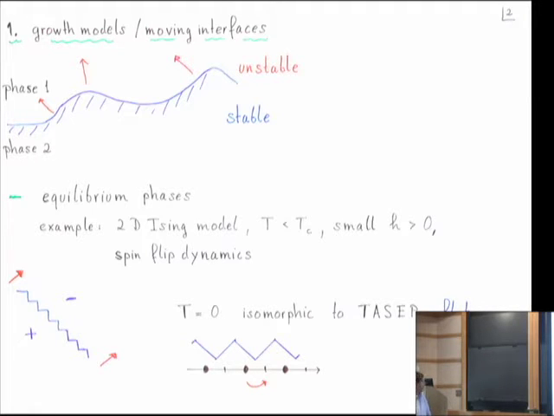Okay? And I want to start already with an interface, so I imagine that the interface is oriented along the 1-1 direction. Here this is on the lattice, and so the interface would be just a staircase. Here I have the plus phase and you have the minus phase. When you now turn on the dynamics, then of course if I'm sitting out here and wait sufficiently long, eventually a minus spin might be flipped over to a plus spin. But that's the bulk nucleation time, which is considered to be very long. And so the action is actually here at the interface.